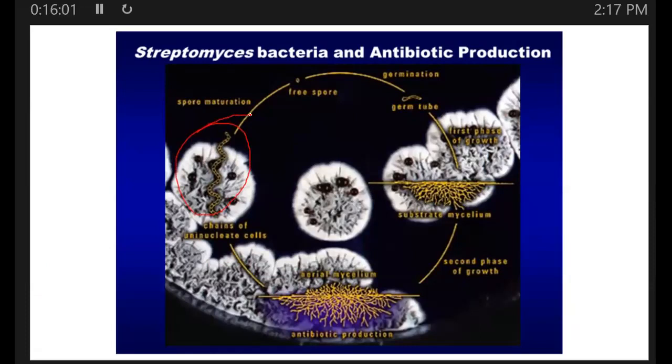Right there, where I circled in red, that is some aerial hyphae growing up off the agar. What they're trying to show here is that it's segmenting along the whole length of the hyphae into small little compartments, and those are spores forming. When the bacteria go through that part of their life cycle, they start to produce antibiotics. They're very potent antibiotic producers. Most of the antibiotics you've taken to date have been produced by Streptomyces. You have them to thank for the antibiotics you've taken through your childhood and into adulthood.